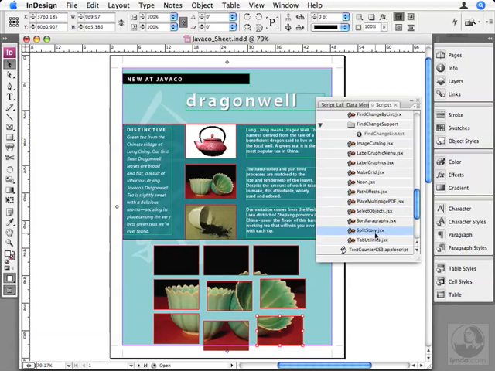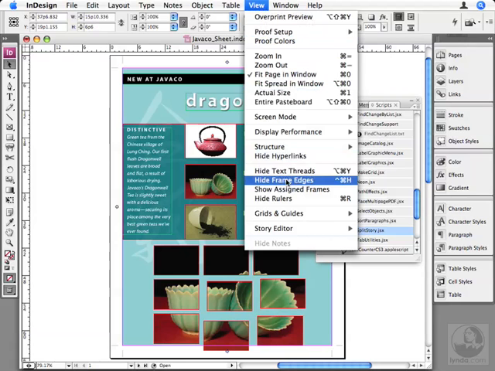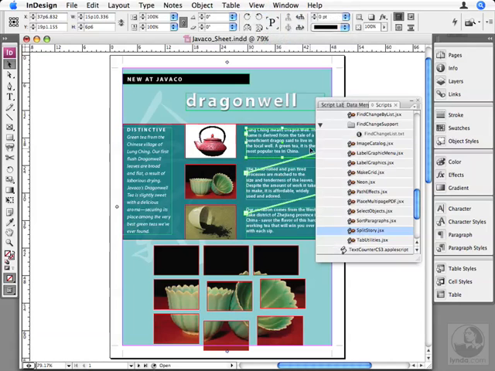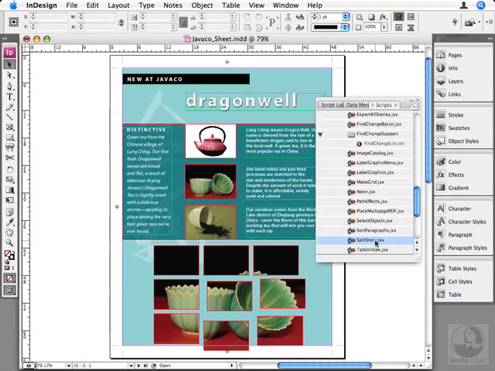Let's see, what else is in there? Split Story. I love this one. Let me click on this text frame, and you can see that because in the View menu I have text threads turned on, this text frame is linked to this one, which is linked to this one. They're threaded together. Well, a lot of people need to split these up into separate text frames, and you can do that by double-clicking on Split Story. That takes any thread of frames, even if they go from one page to another. I will double-click on this. There we go. And now we have 3 independent frames. It's as simple as that.